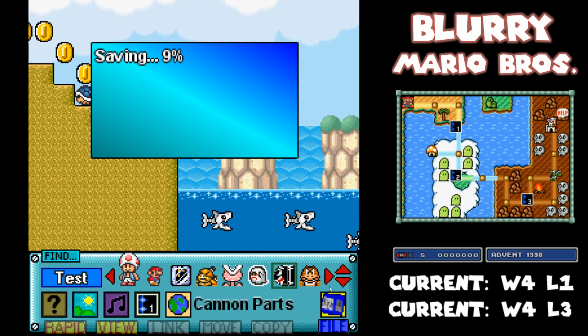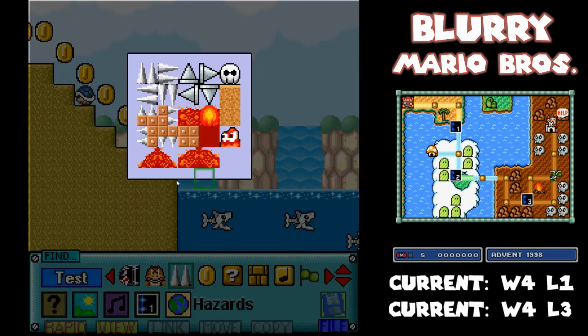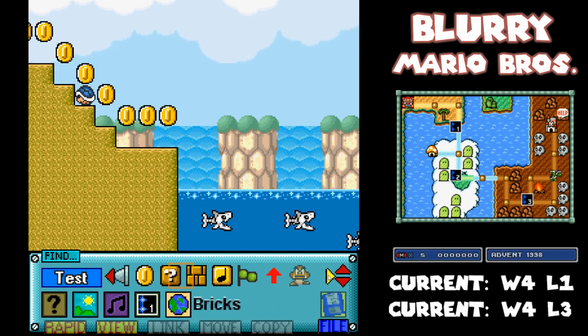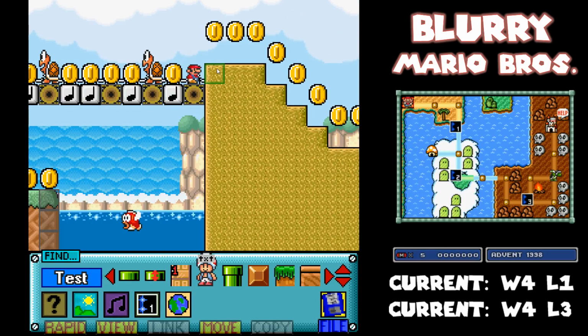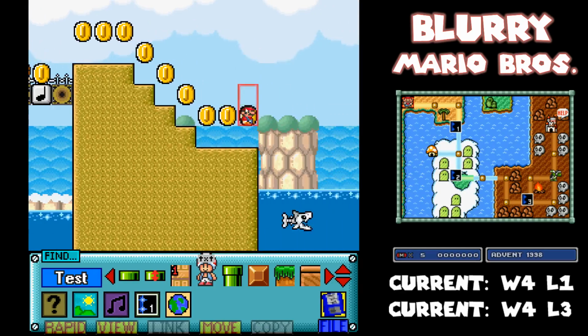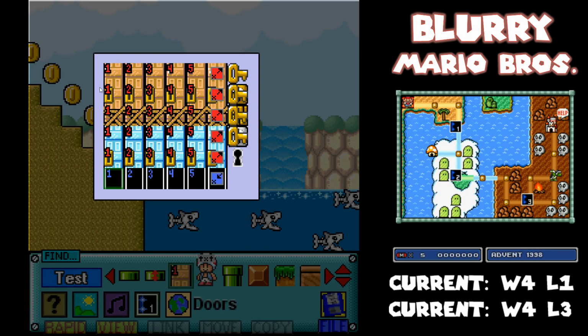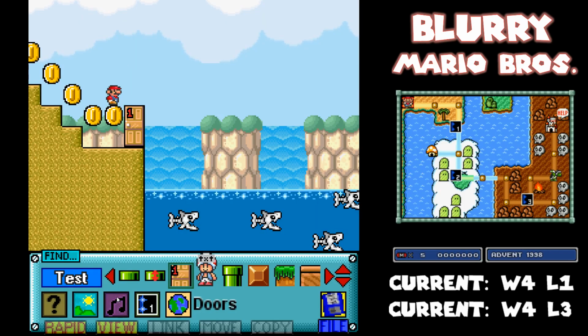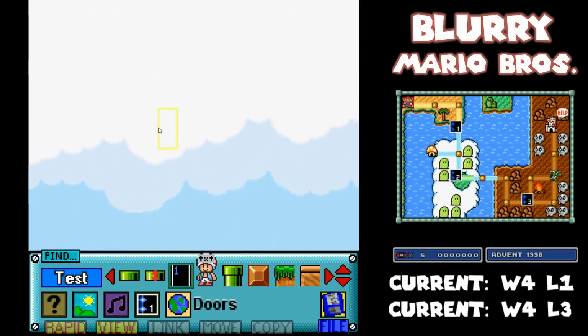So, yeah, let's try recreating the number pads from Sonic Adventure. But there'll be doors. And this is probably going to be horrific. If you thought those banzai bills were bad, these will be absolutely disgusting. We have a door and a door.